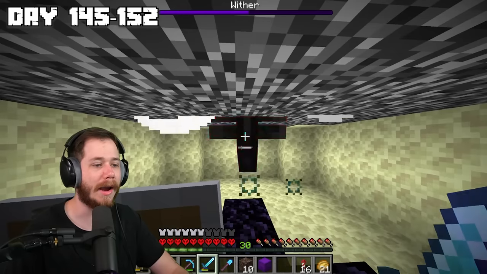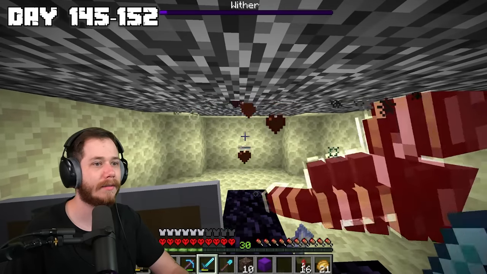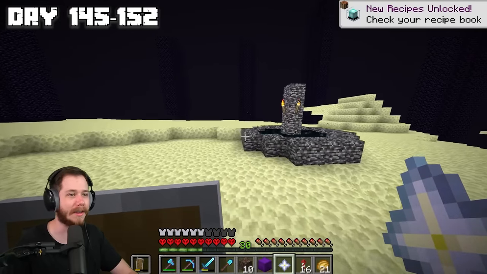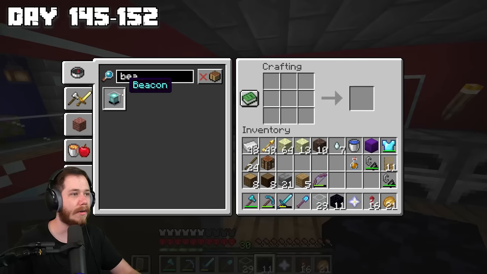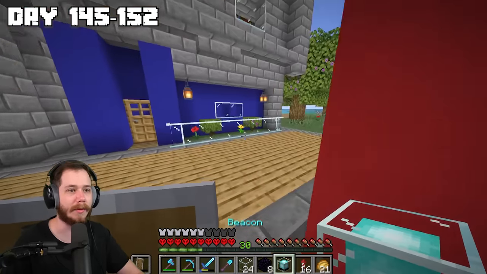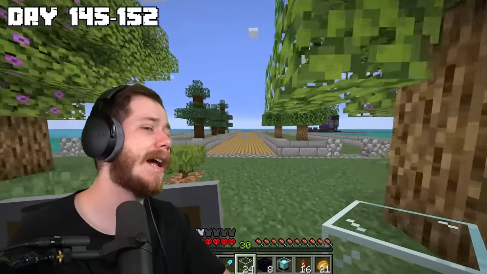Oh my god, Smite on this sword goes crazy. What the heck? That should be illegal. Okay, anyways, now we got our first Nether star. So now we could craft up a beacon. And by craft up a beacon, I mean just only crafting up a beacon because, well, we don't have enough resources to make like a full-size beacon. At least not yet, right?